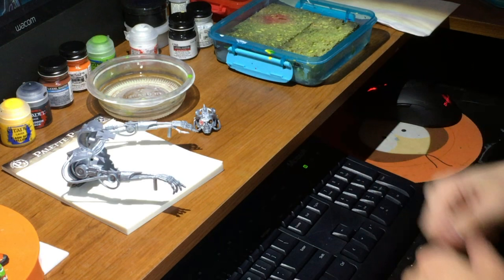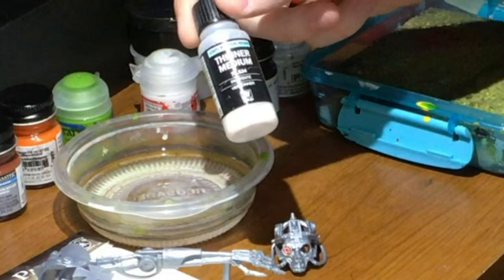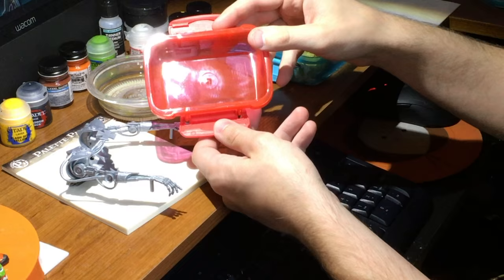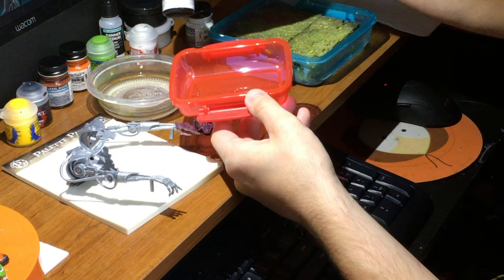You can also use paint thinner to help dilute your paint. Again, you can get these at any hobby shop. I got this at Hobby Lobby for $3. I have a spare container here. I don't always use this. For the Citadel paints, I almost never have to use them. For the Testers one, I do use them.